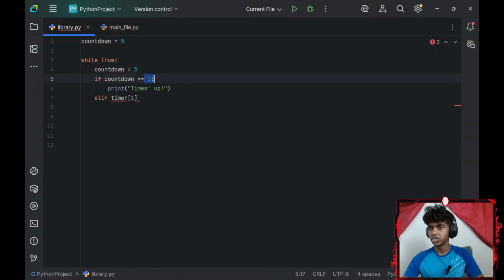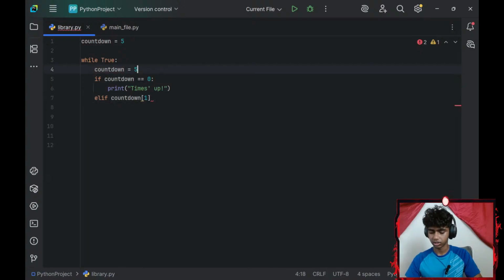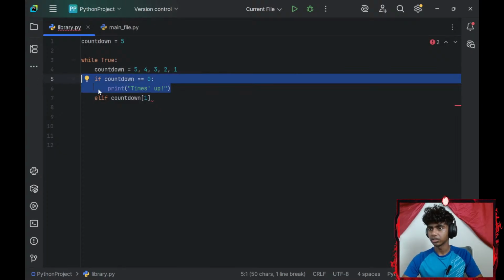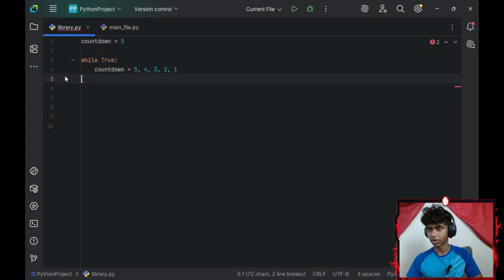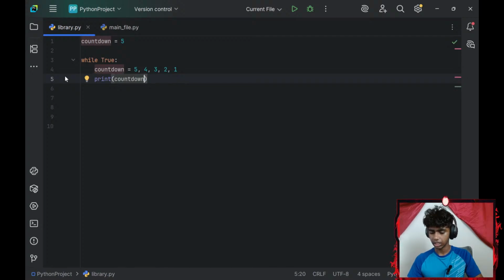If countdown equals to 0, if countdown at index 1, so okay, I wouldn't need a base case if I'm just gonna write my countdown there. Let me go with print countdown in a new line. Actually, this is the same line.